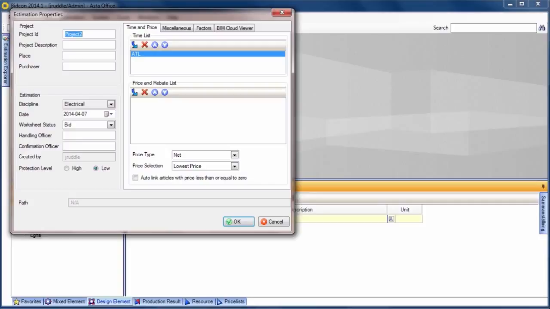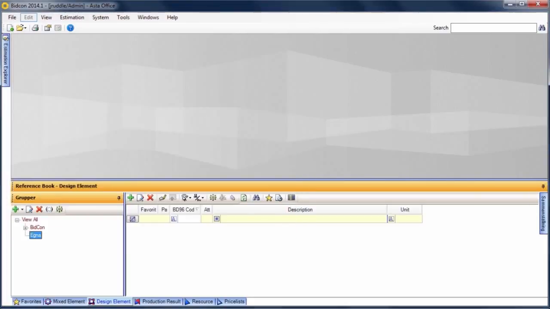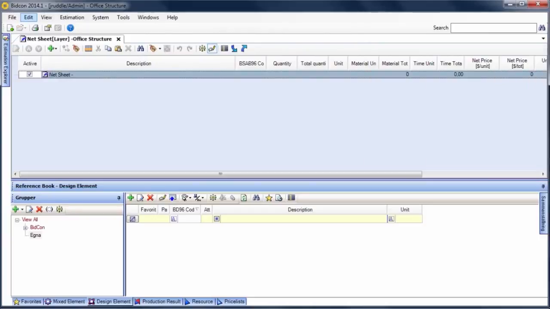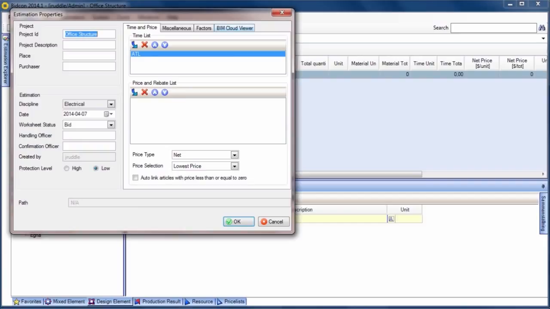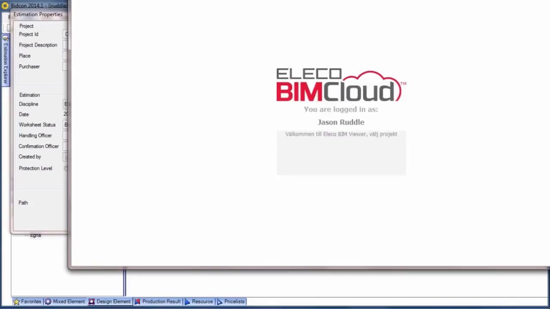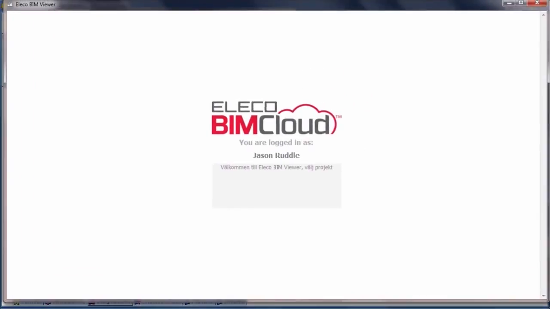from the CAD model. So first of all I'm going to give it a project name and then set that as my default. This will then create me a blank template to enable me to list various materials from my IFC model. So if I now go back into that view, I'm going to select the BIM Cloud Viewer and select Login. Select my login option and I'll now be able to see the actual CAD file which is uploaded from the Revit product.